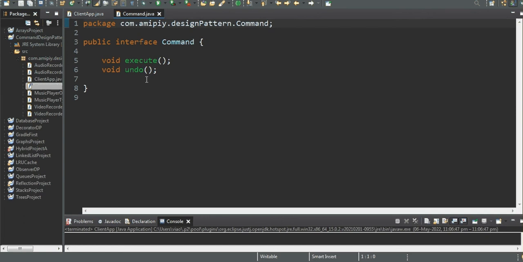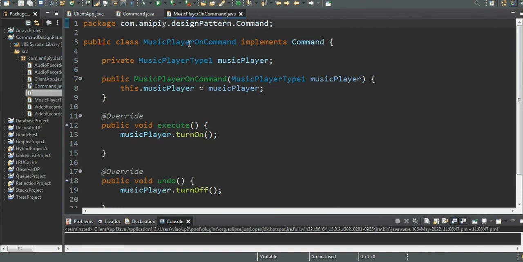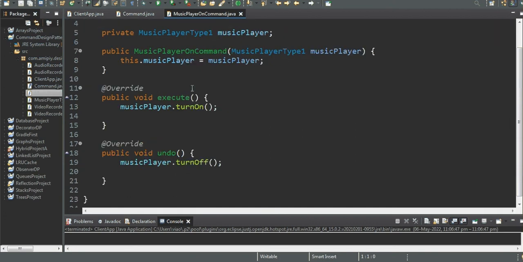So now this is my interface. Then I talked about concrete classes for this interface, so let's see one of the concrete classes. This is the music player on command, which implements this command interface, and it overrides the execute and undo methods.